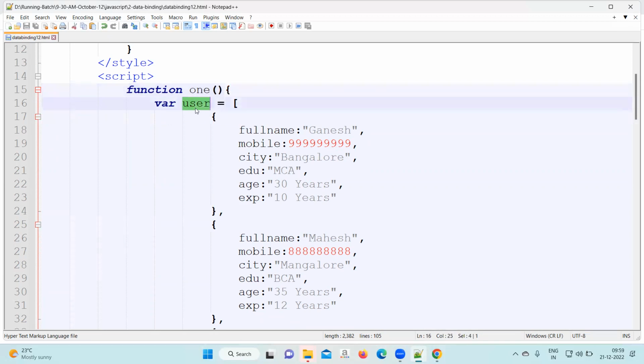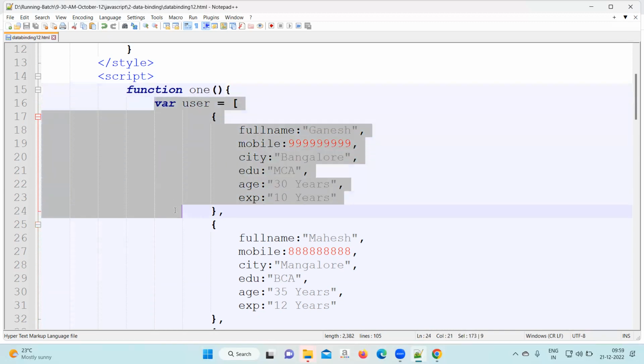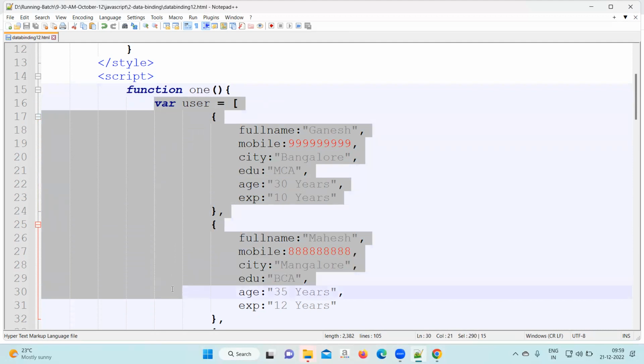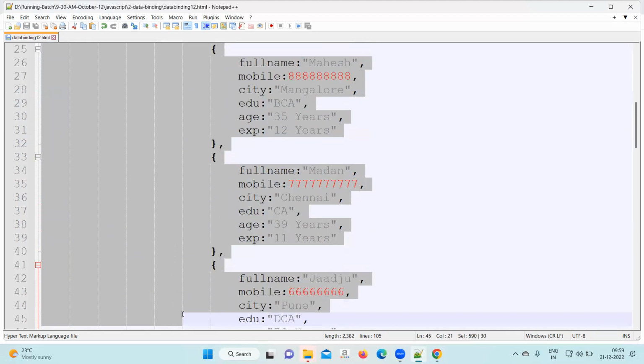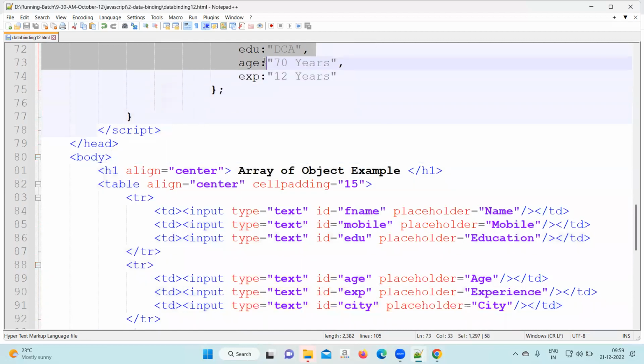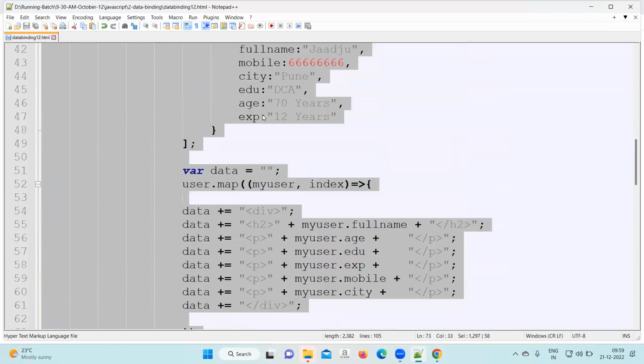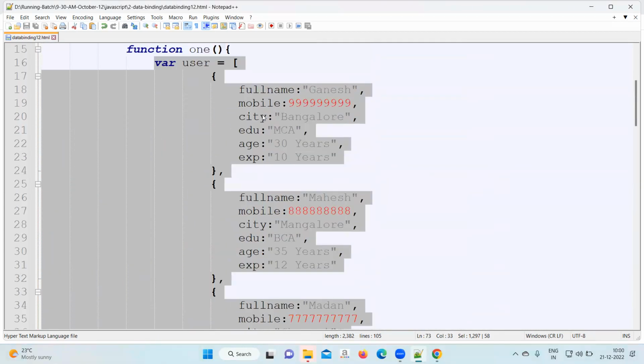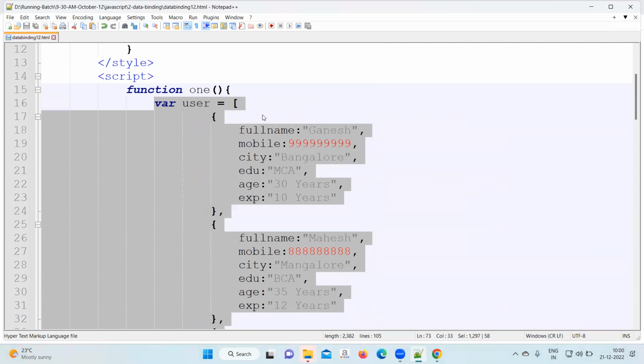So this user variable you cannot access outside. If it is written inside the function, other functions cannot do anything with this variable. If the user variable is outside the function, then it will become global. Function 1 also will work and function 2 will also work.